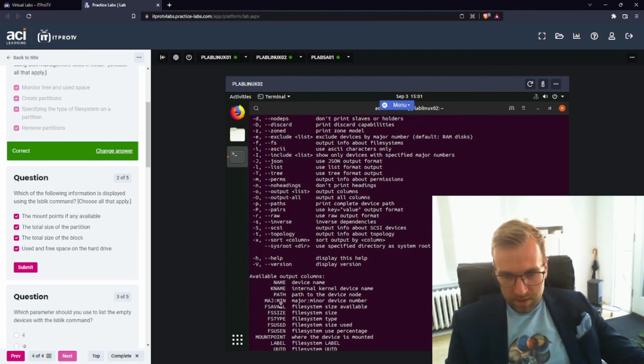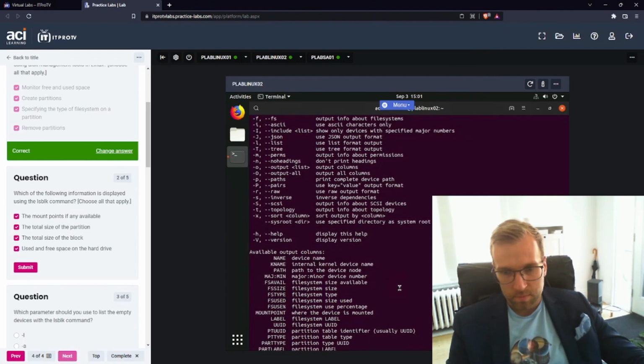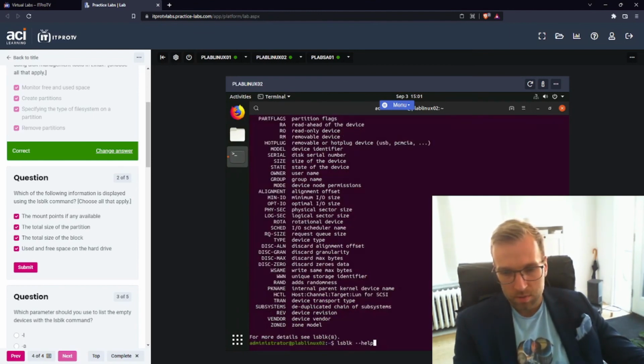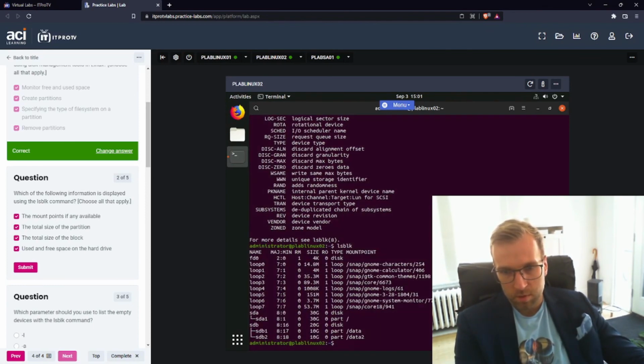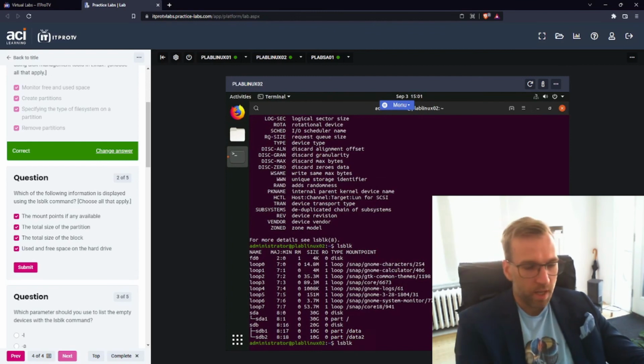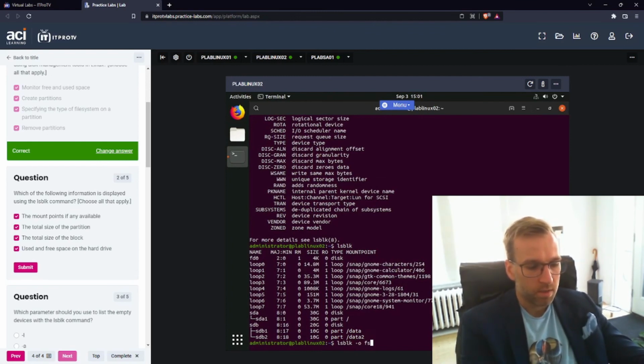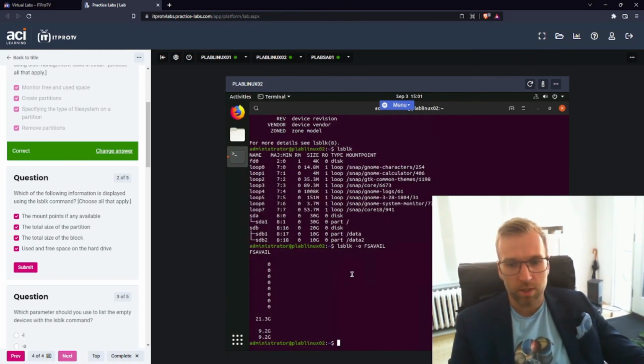Okay, FS available, file system available. Oh, so these are the columns. So then why don't we see FS available? I think we have to use the display column option. So -o FS. Just taking a shot in the dark here. Oh, it worked. Okay, so we can definitely see available.